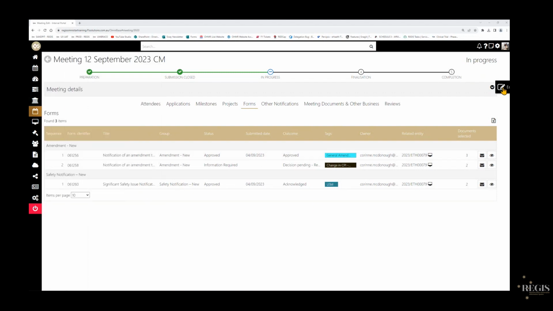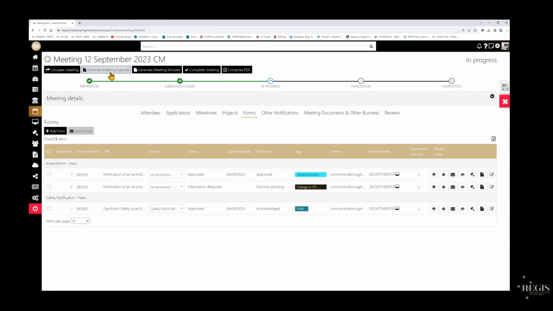Okay, what we're going to do next is let's go ahead and generate our draft minutes. Top of the screen, we need to make it editable. So edit from the right hand side of the screen here. And just like we did earlier, we did the generate agenda. We're going to generate the minutes now. So we just simply click on that and it's just gone and downloaded in the top of my screen here. So I'm just going to open that.